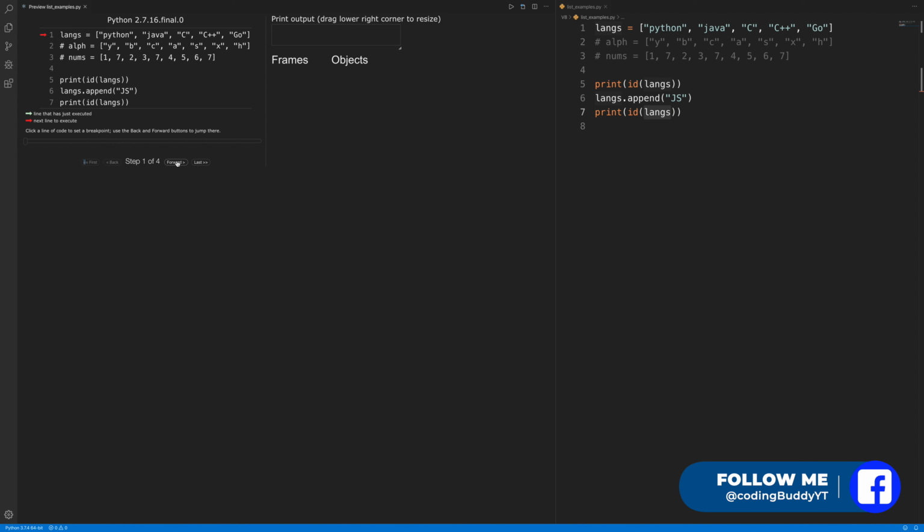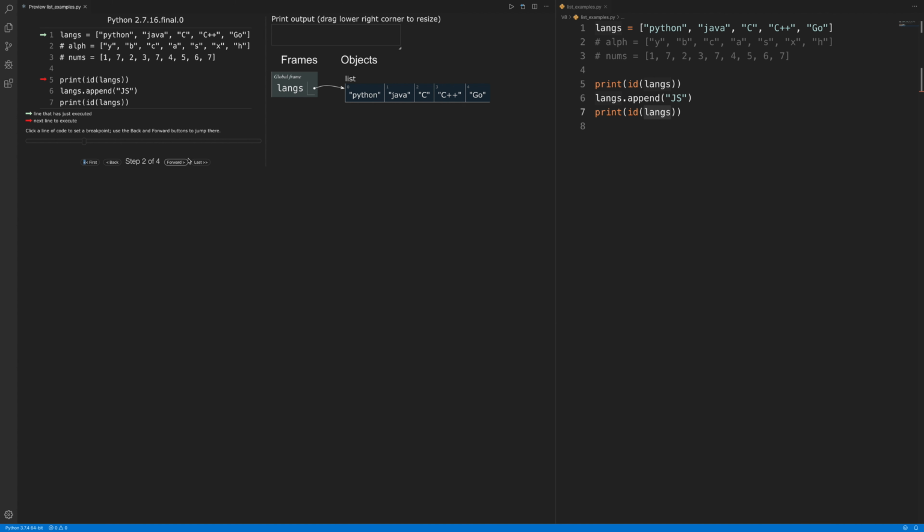If you go and run this one by one, here in this line we are just printing a memory address. You can see it has printed one memory address where the list is created. Now we are just appending. One item is appended at the end of the list, and now we are again printing the ID. Here you can see both the IDs are the same. It means the append operation was performed in place. There is no new list created inside the memory.